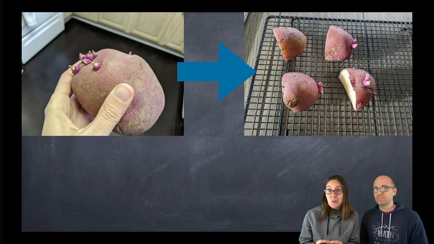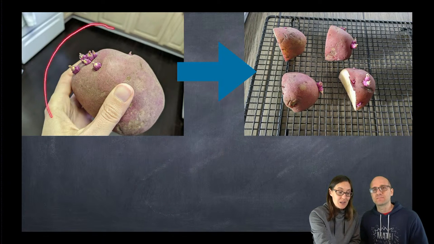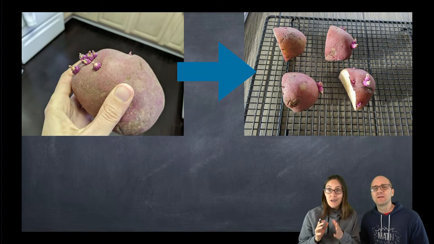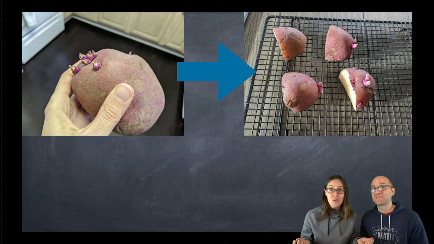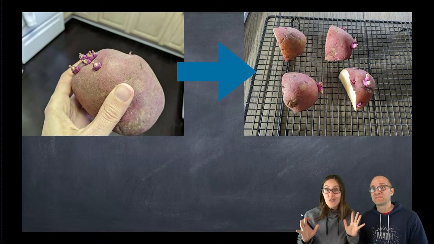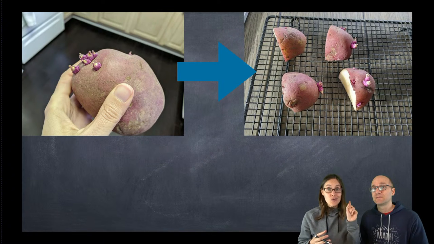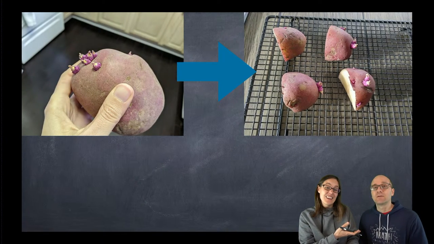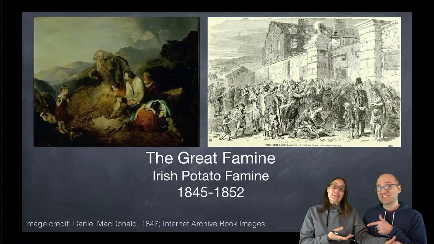The same thing happens with potatoes. Most potatoes are clones. The best way to grow a potato is to take that tuber and cut it up, because then you know what type of potato plant you're going to get. Potatoes do make flowers and seeds, but if you plant potatoes from seeds, you might get a potato plant that's totally different than the one you want. Planting potatoes from clones is fast and you know exactly what potato you're getting. But the disadvantage? It doesn't have genetic diversity, just like the bananas.